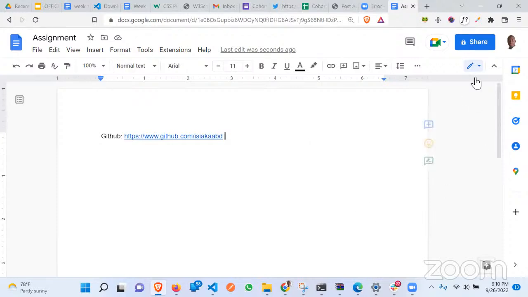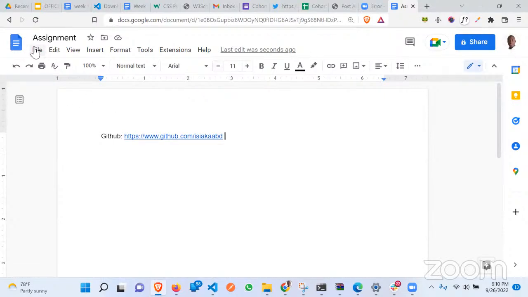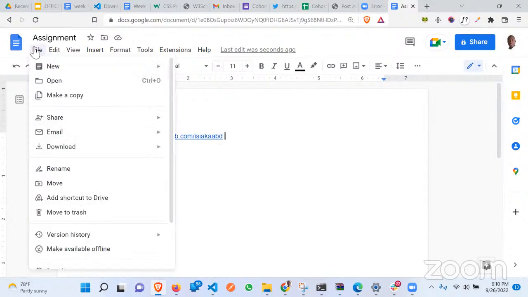The only thing I would advise is that you make sure you are linking your own Google account to it. Though definitely, if you are going to open it, you must have a Google account. So just make sure that it's your own. Then go to the file. Now, when you go to the file, then I'm done, assuming this is all I need.